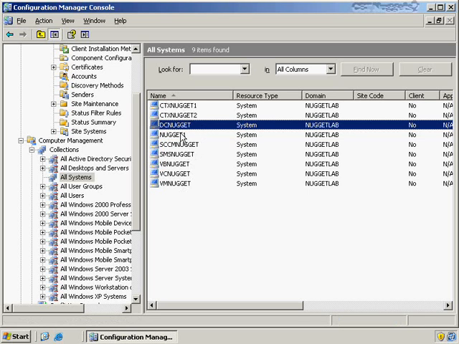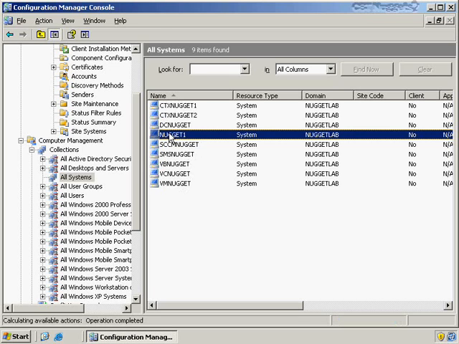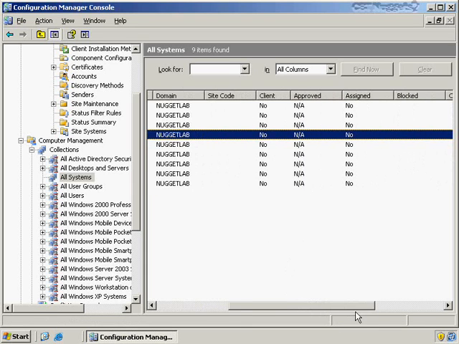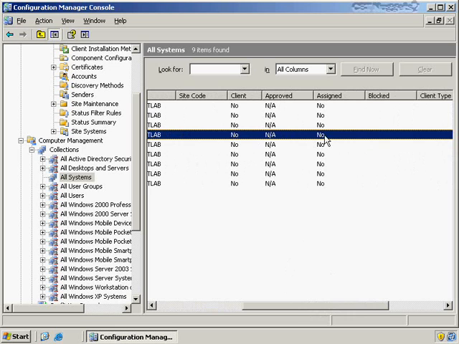In our case, we want to deploy a client to Nugget 1. This is the Windows XP workstation that's in a domain, and this is the workstation that we will use as our test bed for deploying some packages and for using some of the tools that we'll use inside of Configuration Manager. In order for us to deploy that to Nugget 1, we're going to use the client push installation method. You'll see here before we do that the resource type is system and the domain is Nugget Lab, and we currently do not have a client, and the client is currently not assigned to a particular site server. So what we need to do is turn these no's into yeses to make that client fully manageable by Configuration Manager.